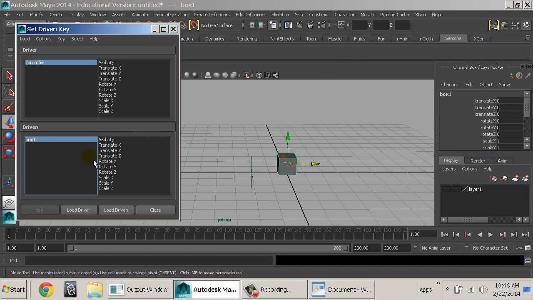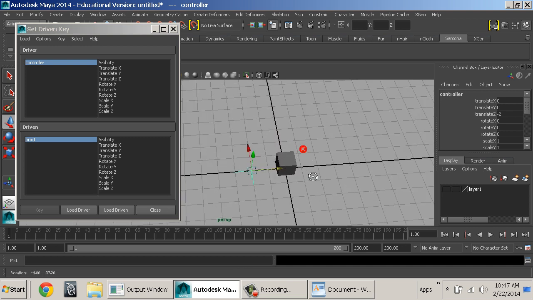This one is going to allow us to set up a completely separate relationship, where we can tell it, you know, when this one's at 1, this one could be at 7. And when this one's at 12, this one could be at 38. We can set it up point by point, where we want things to be at certain points.